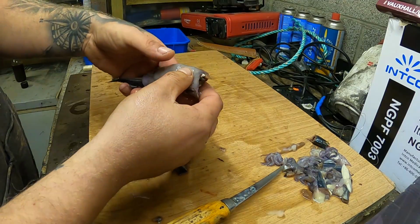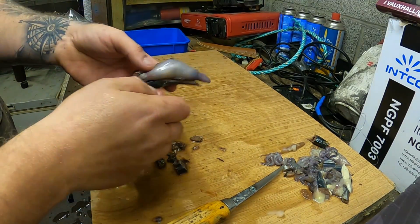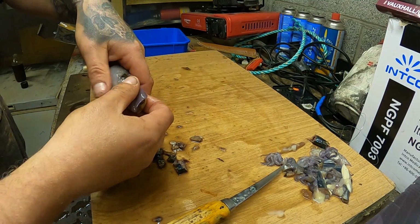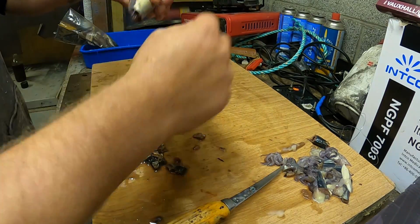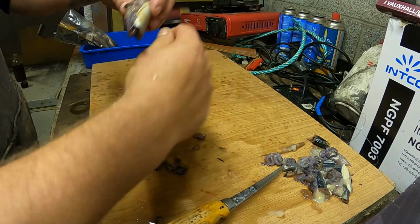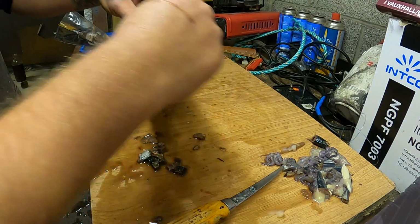No, I think I might add that on actually. Why not? It's not going to hurt, is it? I'll try and do it that way. It is awkward, you do get a lot of the filling falling out. But these are big juicy baits, and they'll release a lot of scent, and they'll keep releasing scent. I'm hoping for a big bass this year. Beat my 7-pounder that I caught on that lure video I put out there.